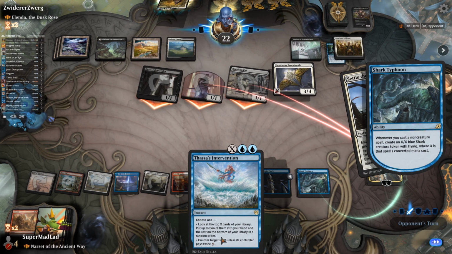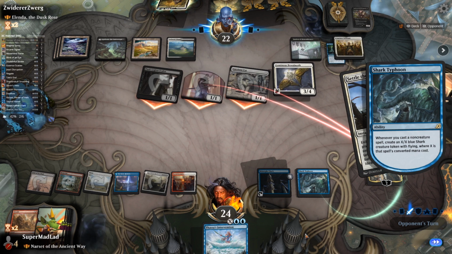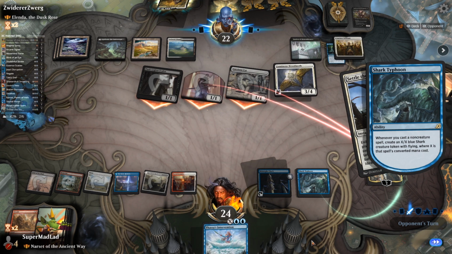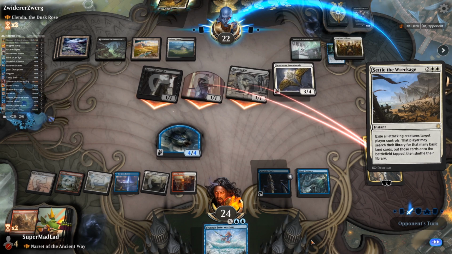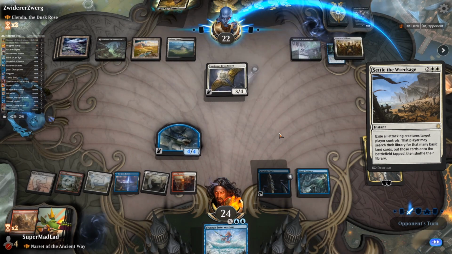We got a counter unless you pay 2 and a 3/3 Shark from this. So we can pay for a Lender on the counter spell. And then we have a decent attacking force as well. This is definitely respecting Settle the Wreckage, gotta say.